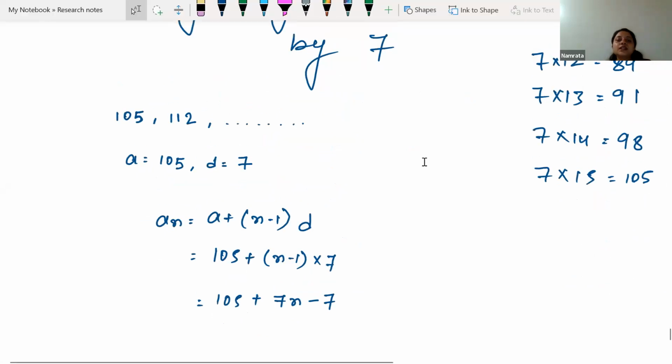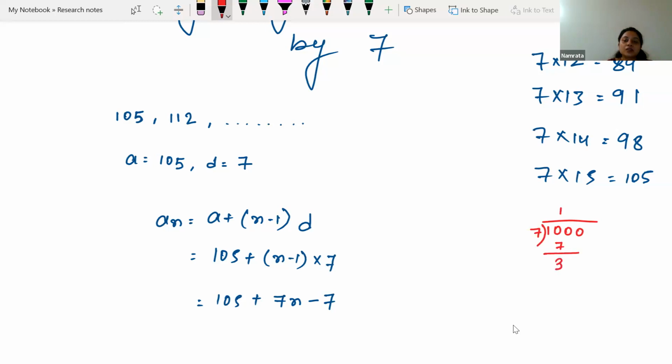Here you can easily find the last term by using logic. What is the logic? Let's take 1000. Okay, this is a 4-digit number. Just before this one, all the numbers are 3-digit numbers. We need a 3-digit number which is divisible by 7. So if we divide 1000 by 7, let's see what we get. 7 1 times 7, 7 3 times 21, 7 4 times 28.